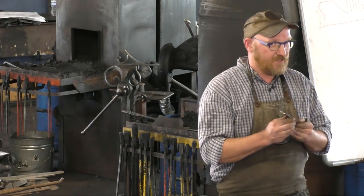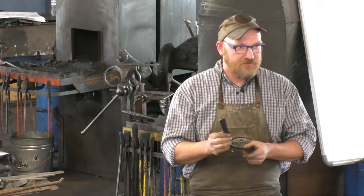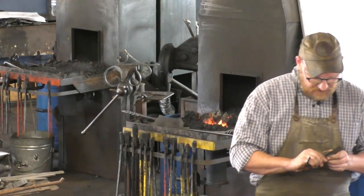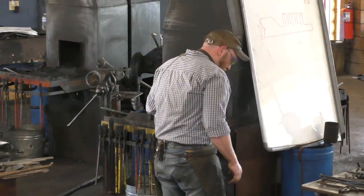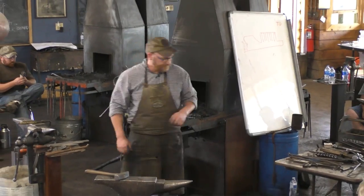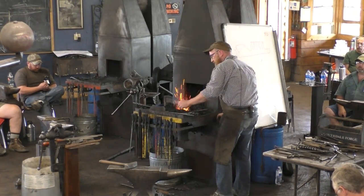So what I'm doing, I started with 3/4 by 1/4, and I'm going to go ahead and do the same stock, but I'll pass this one around as well. It does come apart if you give her a go. I know I gotta make a couple circles before I do that. There we go.